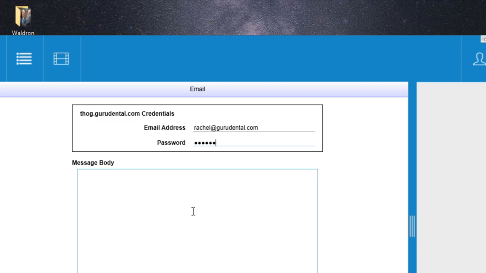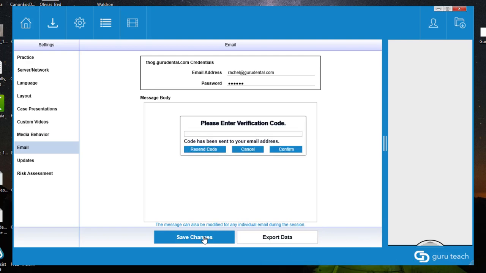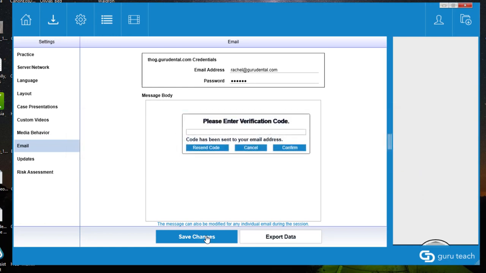And then once you have those entered, click Save Changes. If you do not know your thog.com credentials or the houseofguru.com credentials, please give us a call at 888-331-4878 and we can get that info for you.